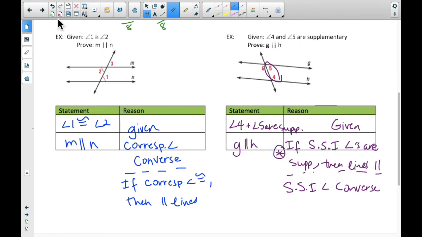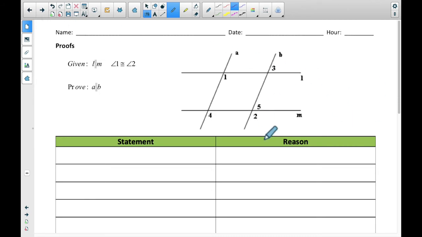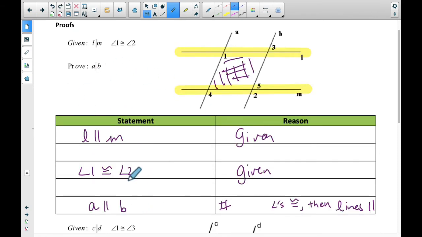Okay, let's turn the page. All right, there are two kind of longer proofs on this page, but I think we can do those. And then the one on the last page we'll save for class. Okay, I'm going to fill in all the easy stuff. So I have my givens here. I have my last one here. Then in this reason, I'm going to start to fill in if blank angles are congruent, then the lines are parallel. That was the reason we kept coming up with on the previous page. So I think that's what's going to happen here at the end.